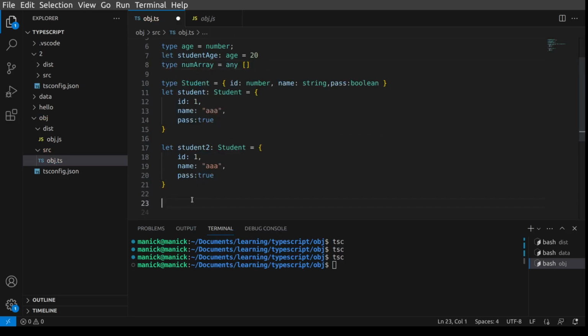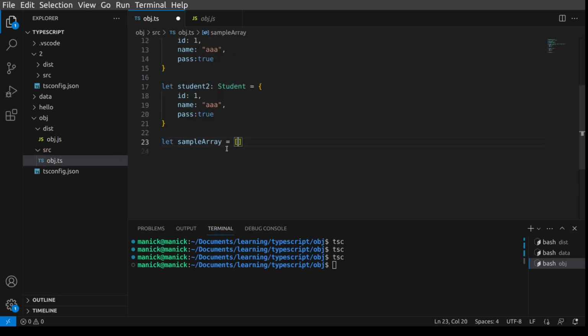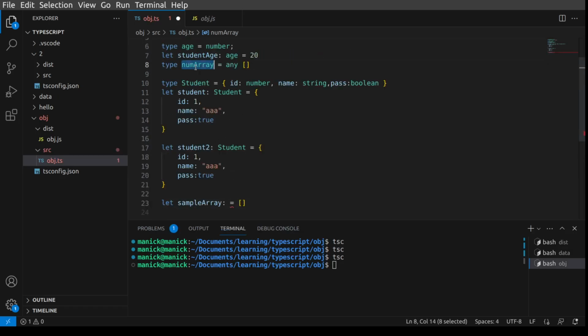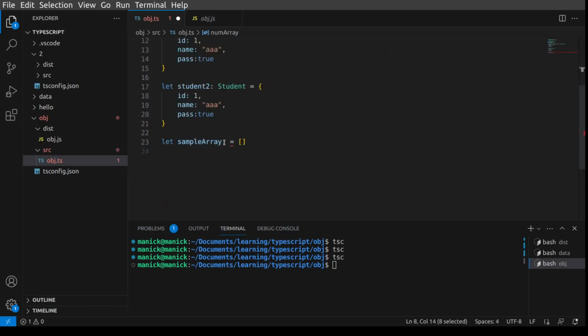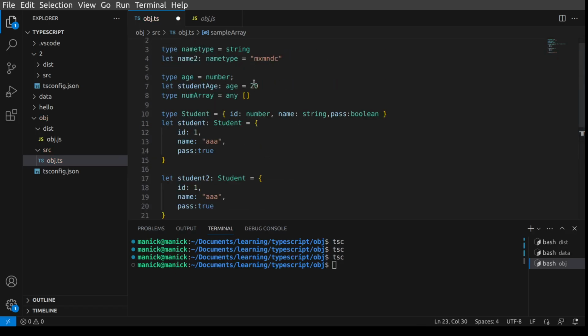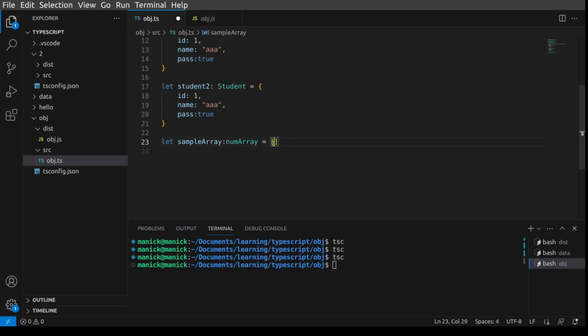So now we can create an array, sample array, and we specify this is my number array. But I have specified any, so any type of elements can be added here, string, boolean and number.